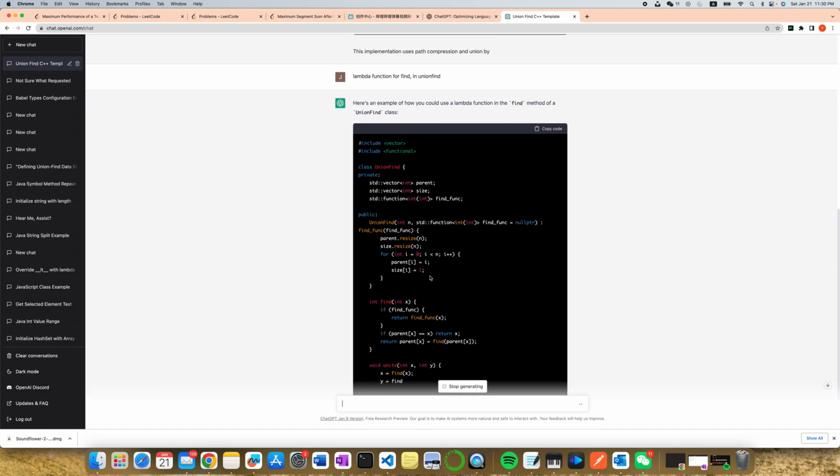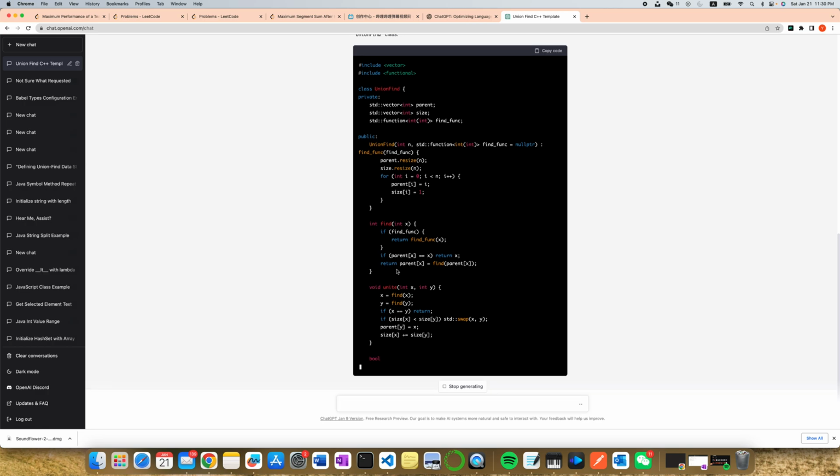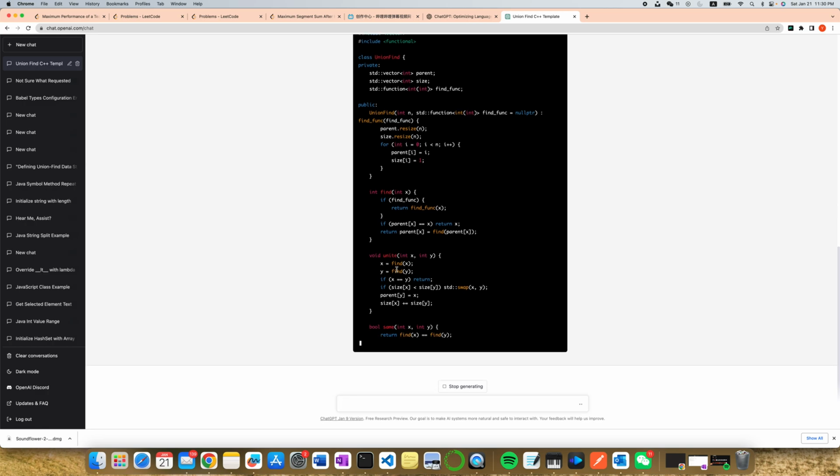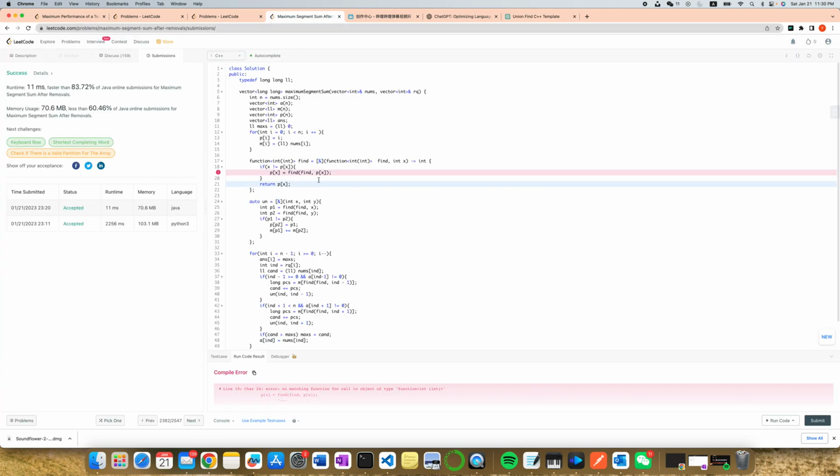No, that's not the function I want. Okay, so we try to find that out. Why this is no matching function call to object of type. Oh, I see.